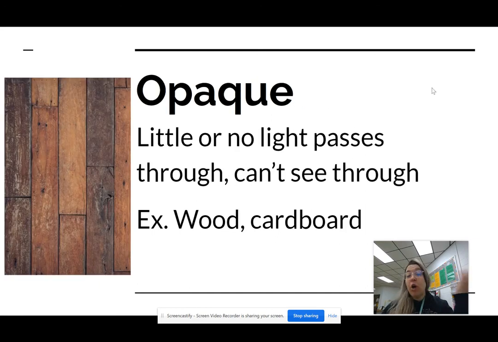Opaque is no light passes through it. It's just like a board. It's like a piece of cardboard, a piece of wood, the table, the wall. So the way I think of it, and this is really cheesy, but whatever works, right? I think, oh no, opaque. You can't see through it. Oh no, you can't. No light. I don't know why that is what sticks in my brain every time I say opaque, but if it helps you, you can think to yourself, oh no, opaque, and then it works. So, like I said, really cheesy, but these are the things that are going to stick in your brain until you're like 40. It's going to be lovely.